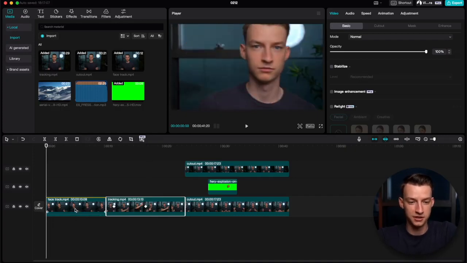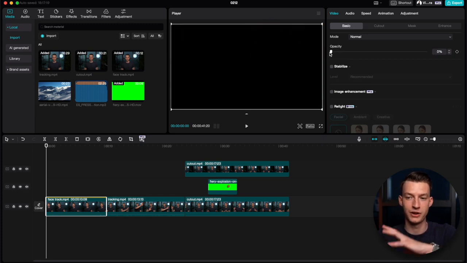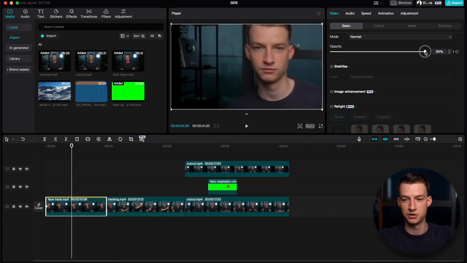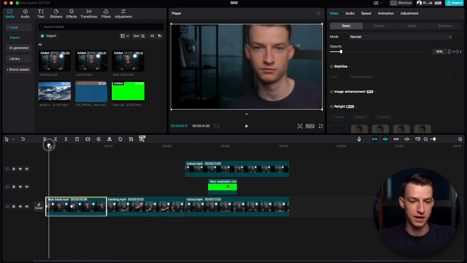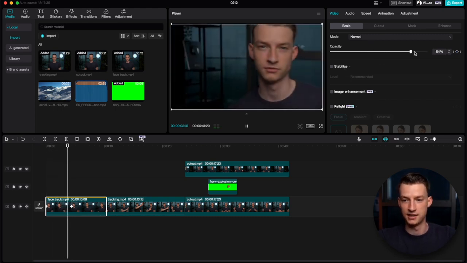So let me show you another example of using it for the opacity. If I wanted to fade from dark to bright, well, I can just come here to the beginning of my clip. I can put the opacity to 0 and click on add keyframe. I can move forward in time to where I want it to be back at full opacity. I can just raise it, right? It added the new keyframe. And now if I play this back, you can see it goes from dark to bright again, and it is animated.